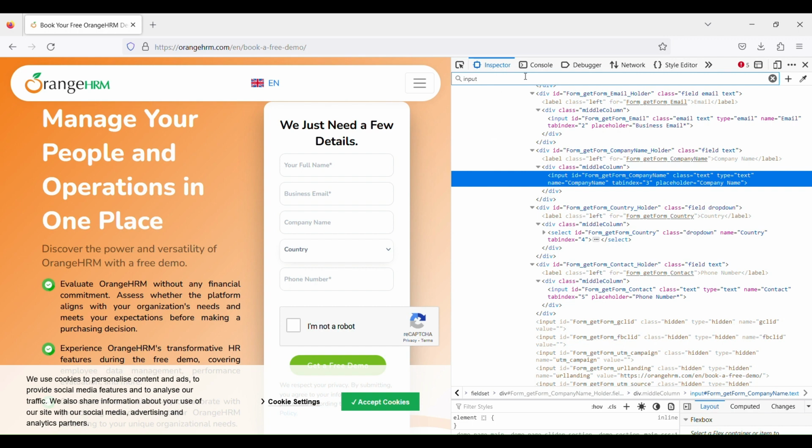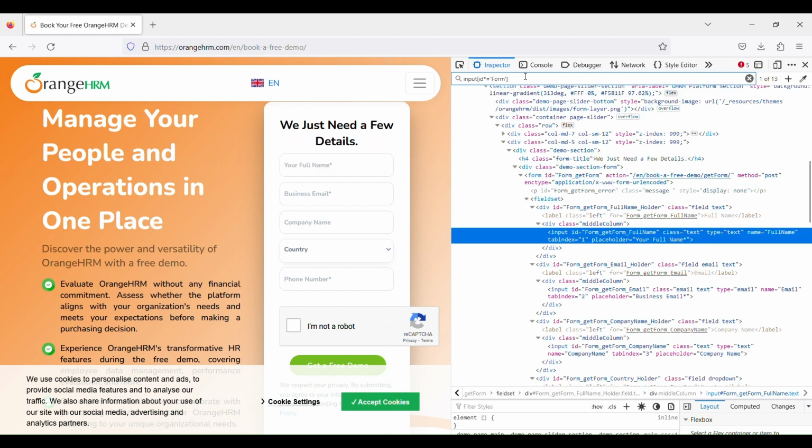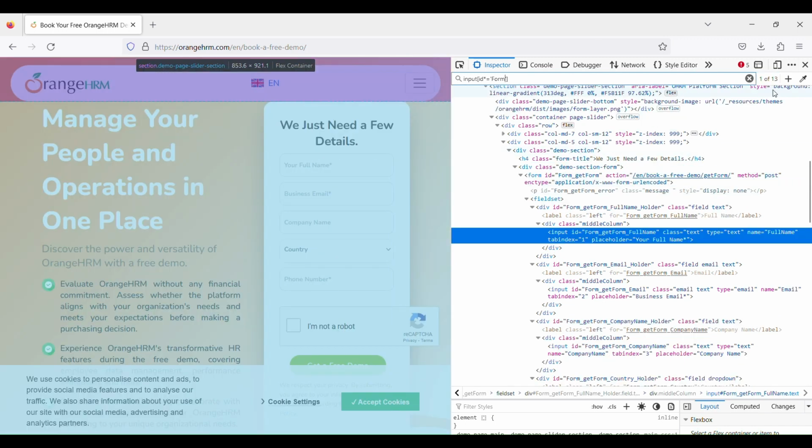So the tag name is input, right? And you can use asterisk, and the contains means contains. Okay, so sorry for this, guys, the tag name is this, then a bracket, and I will show you ID contains. This way you need to write. In the single quote I will enter form, the partial value I entered, right?